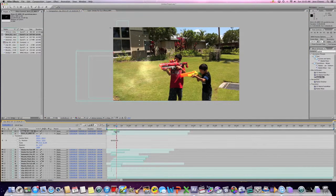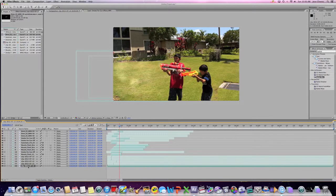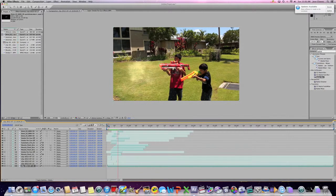Now, there's the third shot, of course, key it afterwards, and change the path ever so slightly, right there, and there. So it looks like it's coming out nice and... Alright. Doesn't look too bad. That looks pretty good.